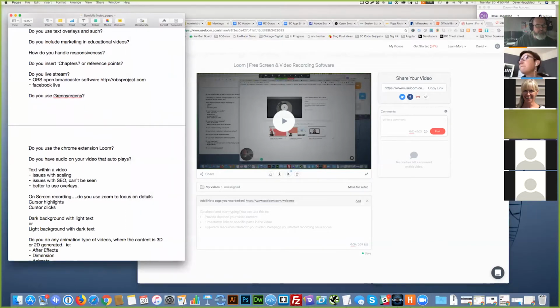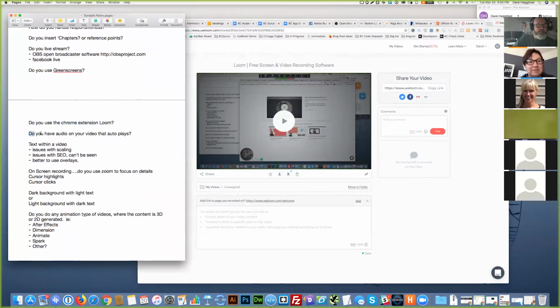Oh, here, look at this. Ursh says, do you use the Chrome extension Loom? It was one of my questions I dreamed up last Friday. I must have done some research and discovered that and said, well, is anybody using it? So that would have been your perfect buy-in.